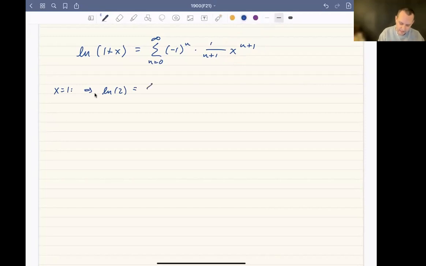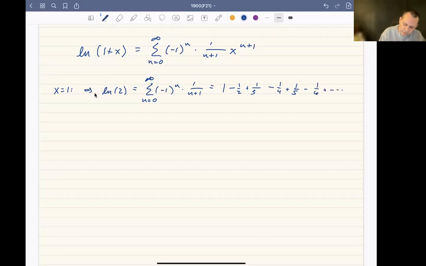And so we're going to have the sum from 0 to infinity of negative 1 to the n, 1 over n plus 1. And this is just the alternating harmonic series, where we shifted the index a little bit here. So we have not quite 1 over n starting at 1, but we have 1 over n plus 1 starting at 0. But same idea. This is going to be 1, when n is equal to 1, we get minus 1/2, and then plus a third, minus a fourth, plus a fifth, and so on.